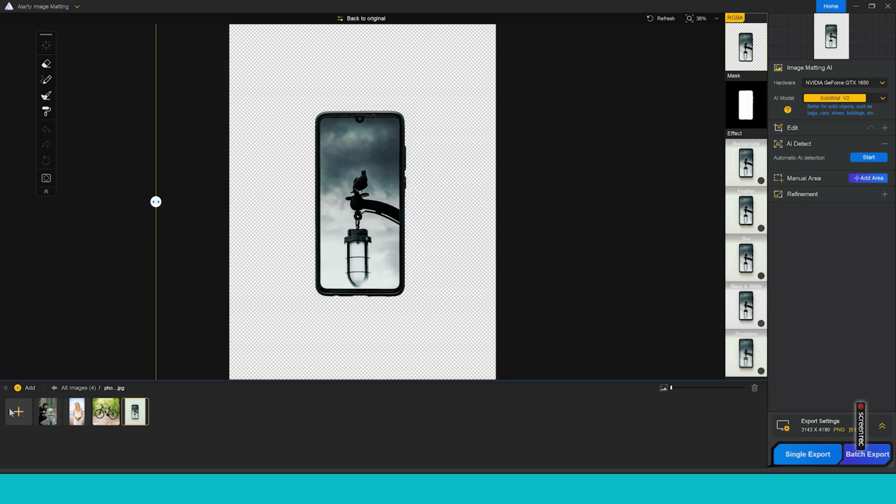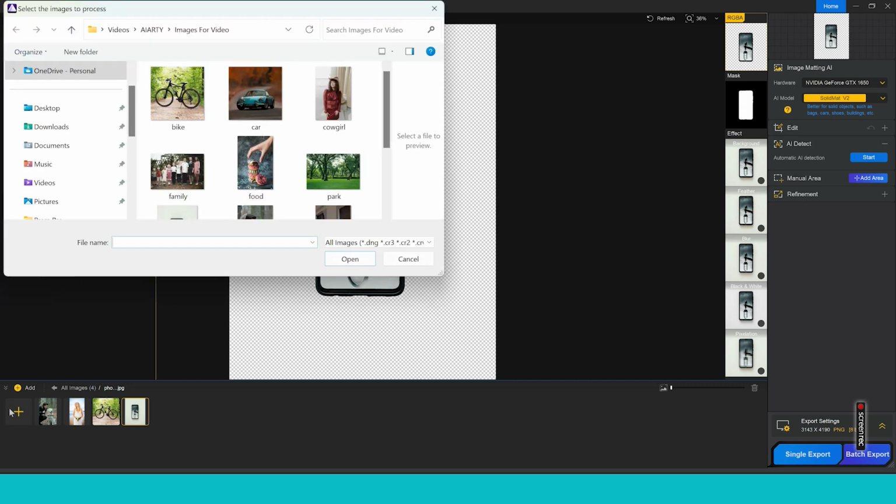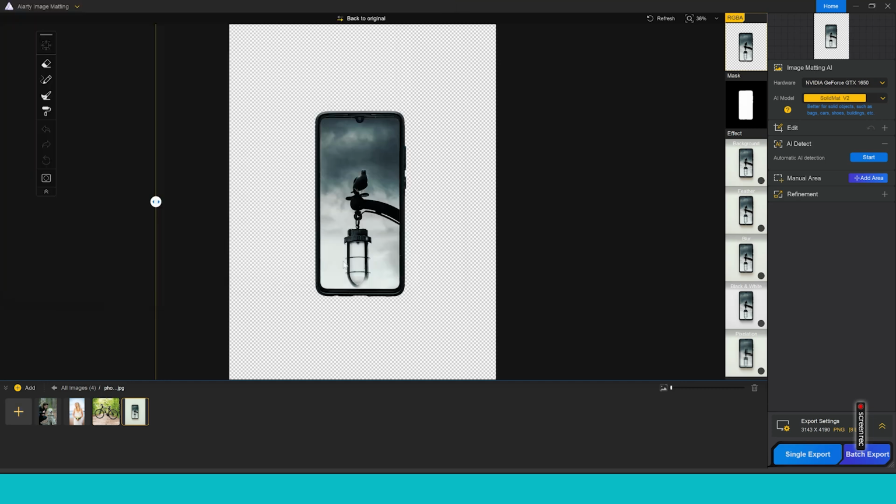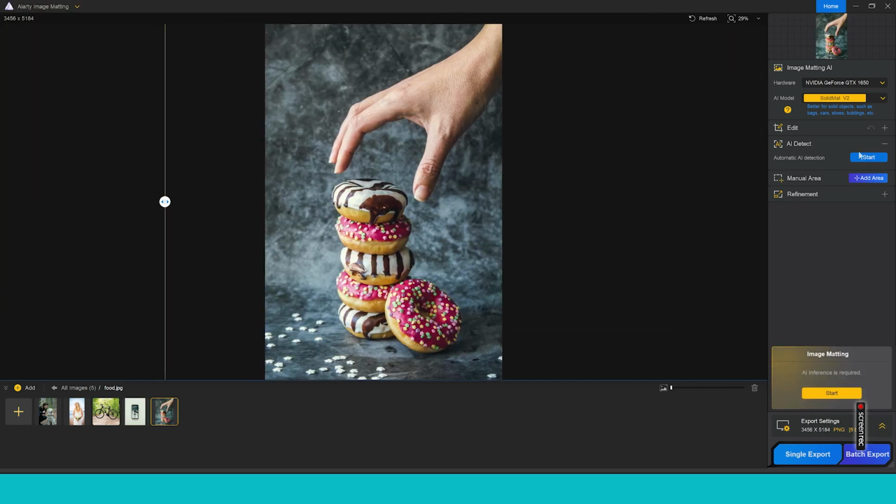So let's show you another image quickly. I want to show you a scenario which you can actually use another tool inside of here to get a selection of just a particular area. So if I click on this image here of the donuts and then a hand reaching for the donuts and press open, then if I choose AI detect, it says no YOLO info. So this means that unfortunately in this case, it hasn't been able to recognize what's going on in the image.